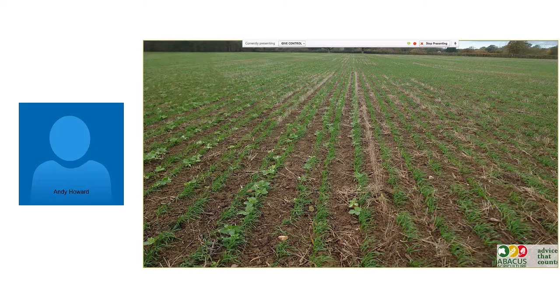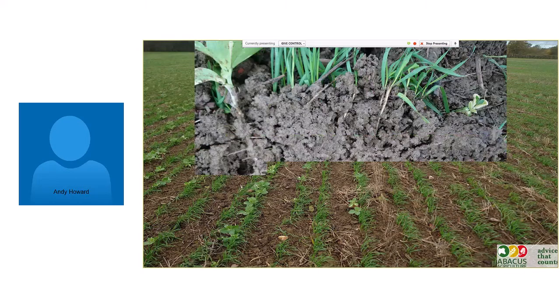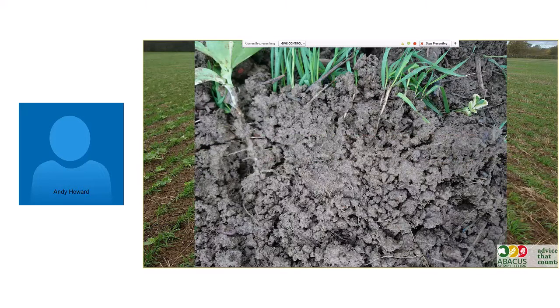And this is what the rooting does look like at the moment. We've had a lot of rain in the last 5 weeks, a quarter of the year's rainfall in the last 5 weeks, so it is wet. But you can just about see on the left that the bean roots, even though they're not too big, are going down deep, and hopefully the wheat roots will follow them down. But we will see how well the results are from this harvest. It's an ongoing work with this one.